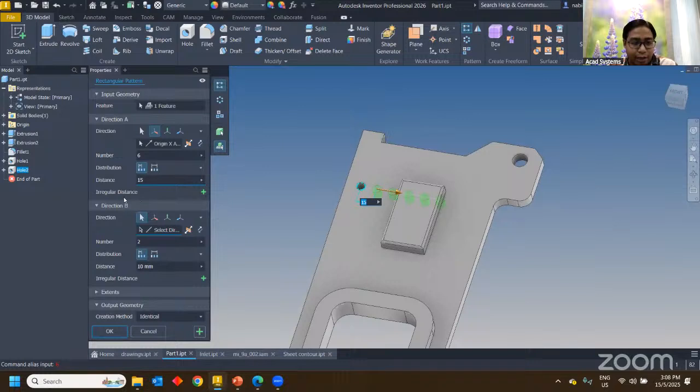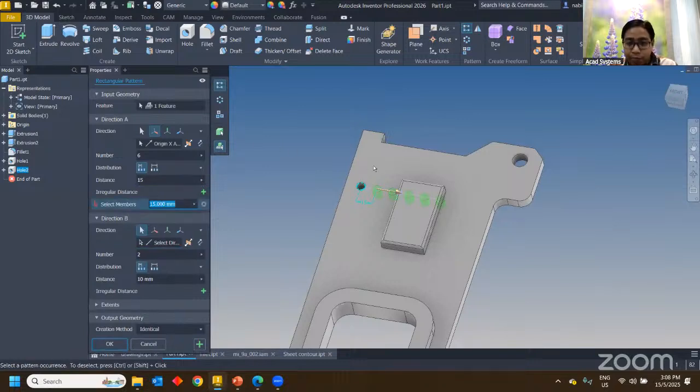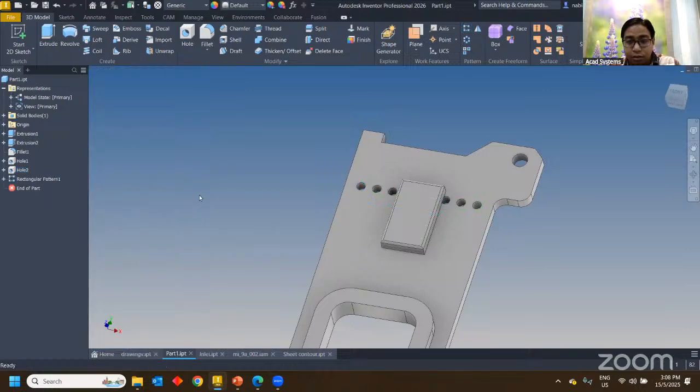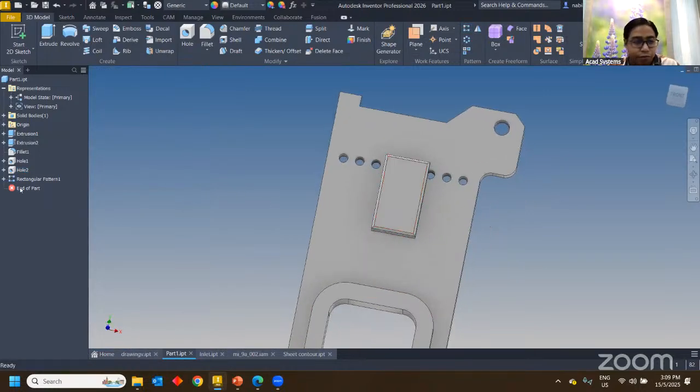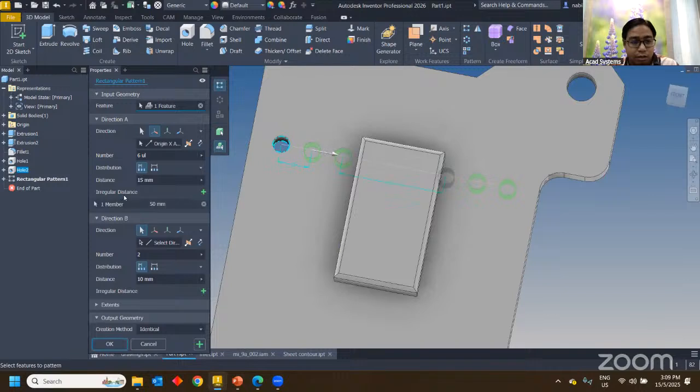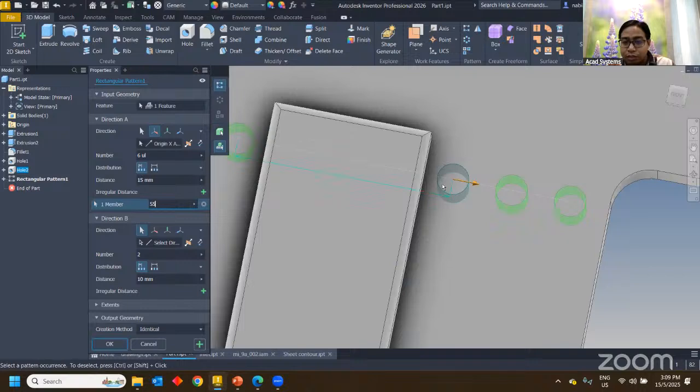With that, you can add an irregular distance and pick which part you want. So I will pick this part here, and with this I can make the distance that I want. Maybe I would like to have around 50. Okay, 50 might not be enough, so let me go ahead and edit. Say that will be 55. You can see we're now able to make it jump to the other side for this area only, and I only did it for one part, which is this one.